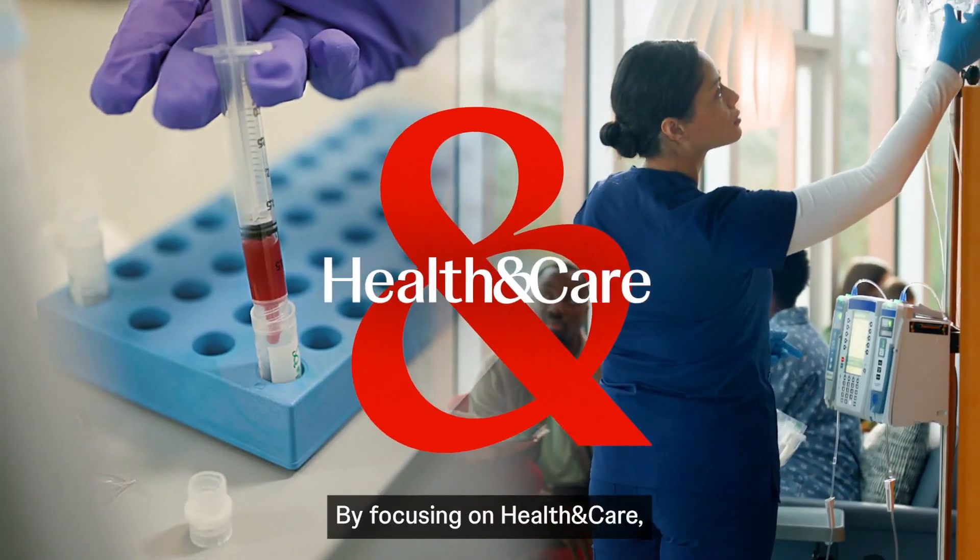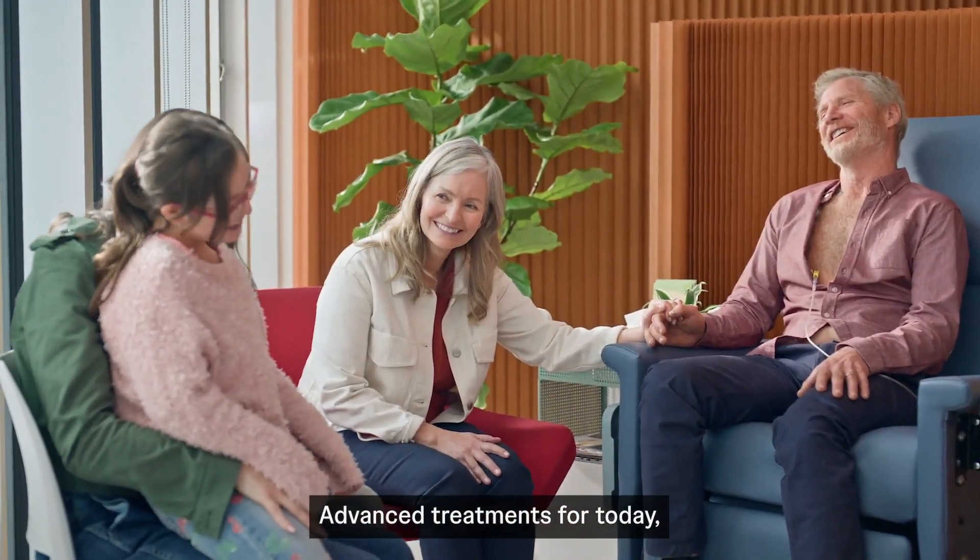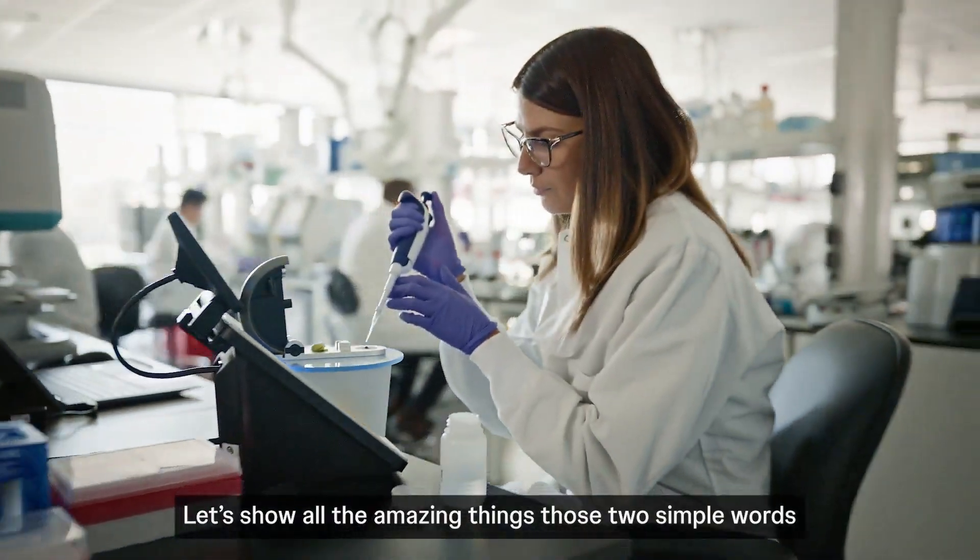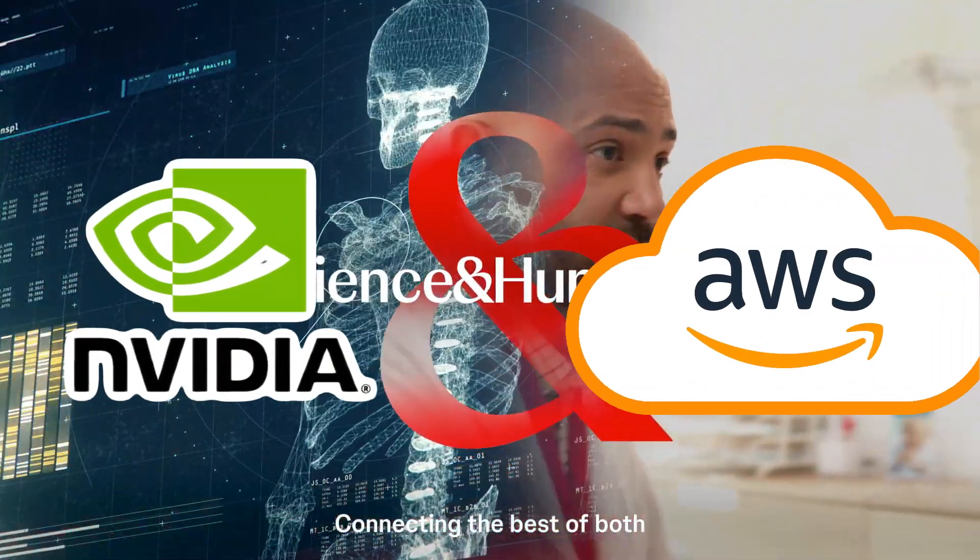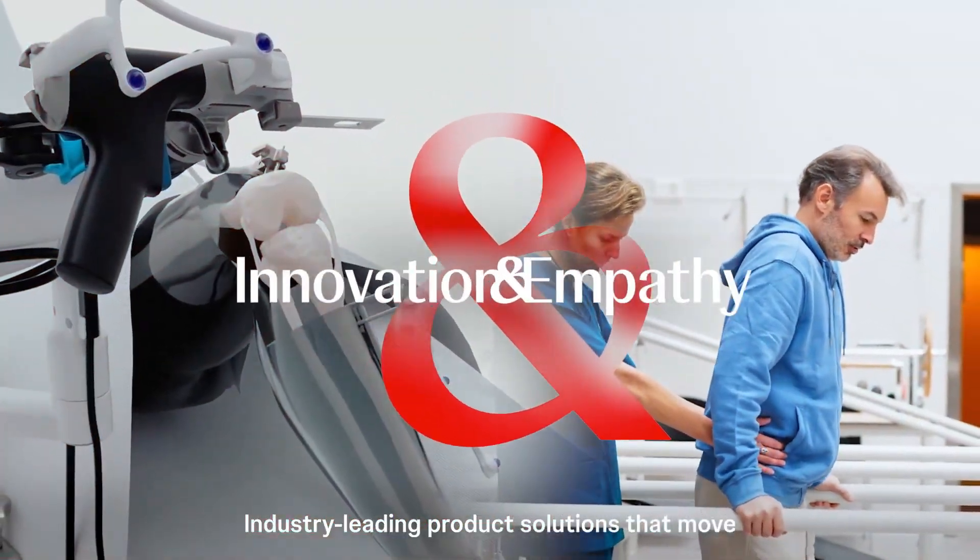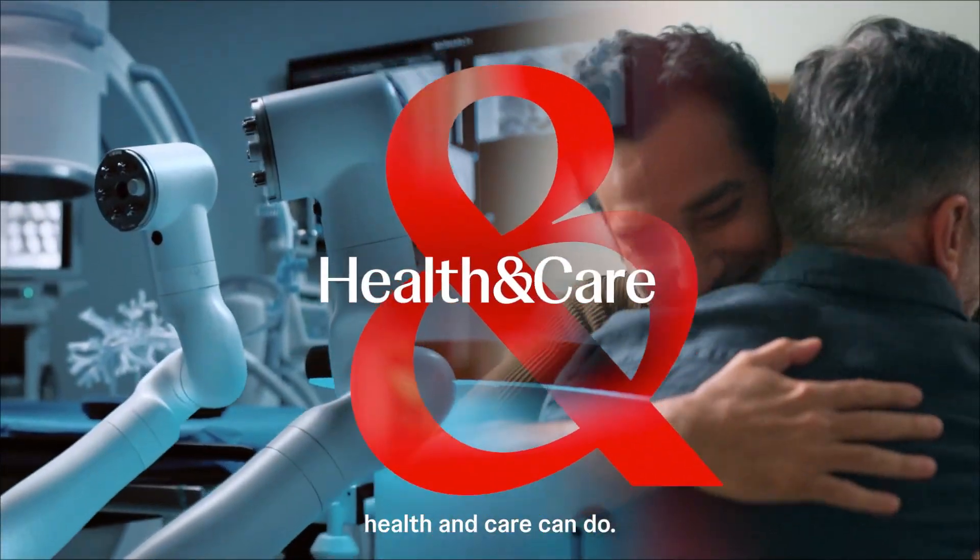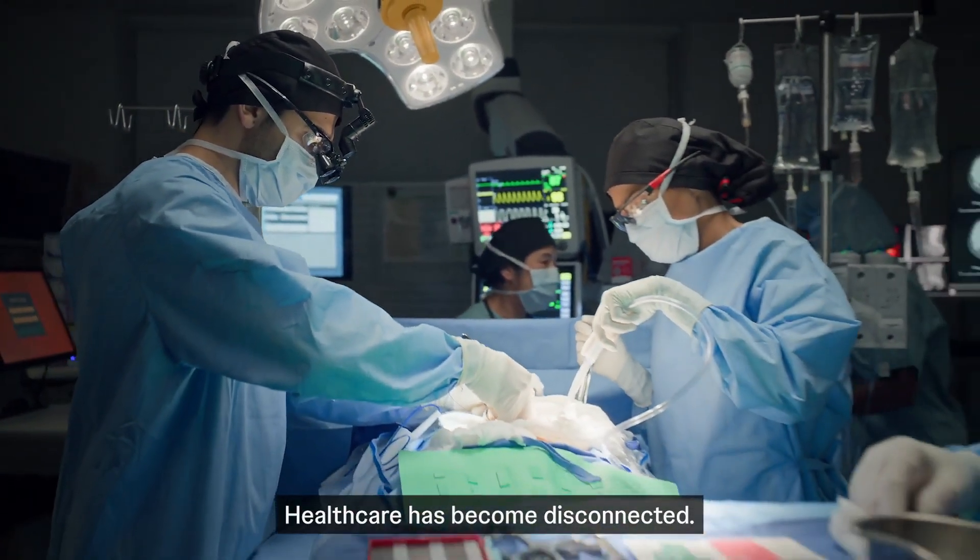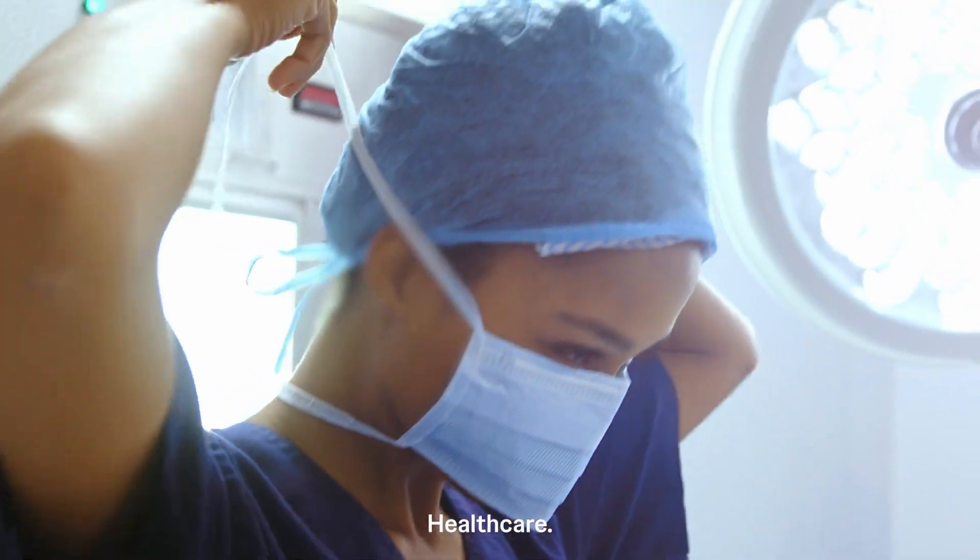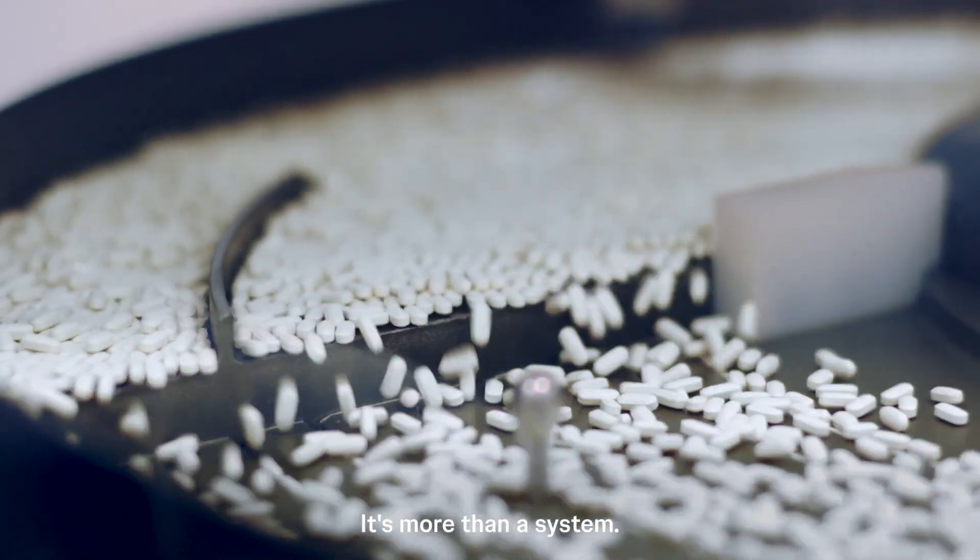Johnson & Johnson is pushing that even further with its Ottava robotic platform and new AI-focused fund developed alongside NVIDIA and AWS. They're not just building machines. They're creating a full digital surgery ecosystem, connecting imaging, robotics, and analytics into one AI-driven workflow. Intuitive may have the head start, but J&J's scale means it could quickly become a major force in surgical AI.